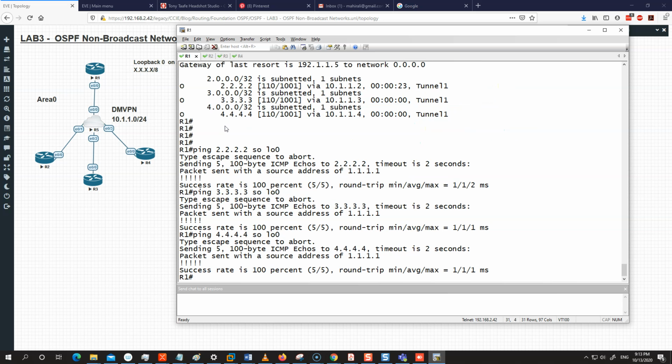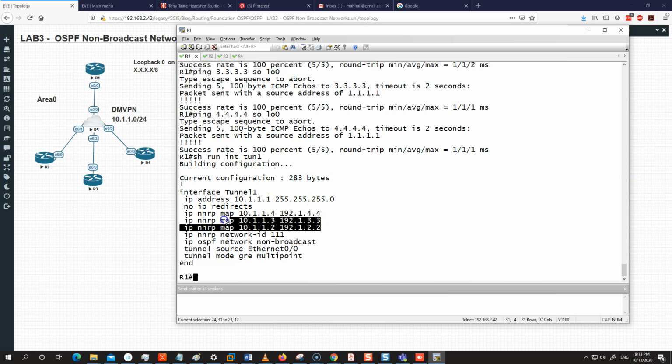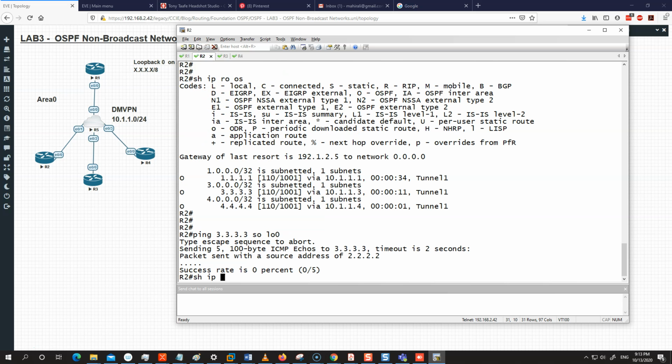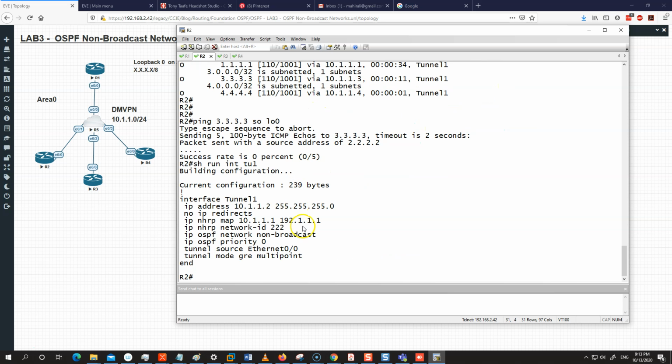So for example, if I go on router 1 and look at the tunnel configuration, you will see that I have the static mapping for 3 spokes, right? But if I go on router 2 and I look at show run interface tunnel 1, you see that I only have mapping for router 1. So if I want that to work, I need to make sure that I have the mapping for other routers. Otherwise it's not gonna work, right? So what I need to do, and I can say that okay, do this, but only do this to router 1, right? Because I don't know other routers.